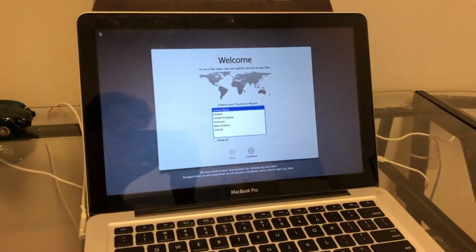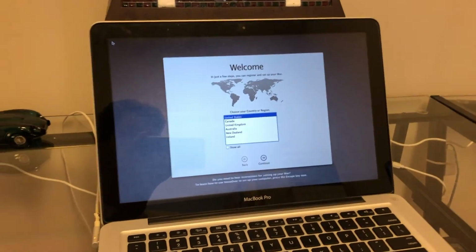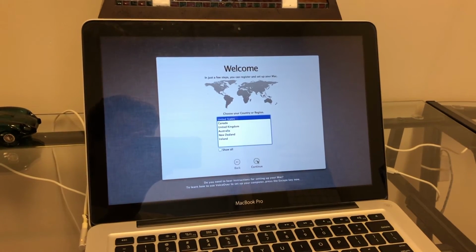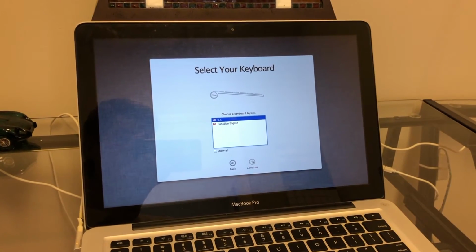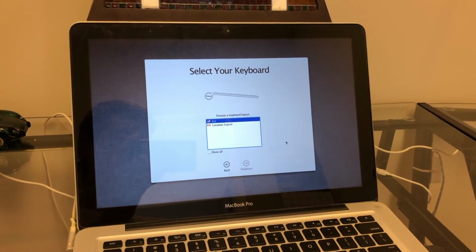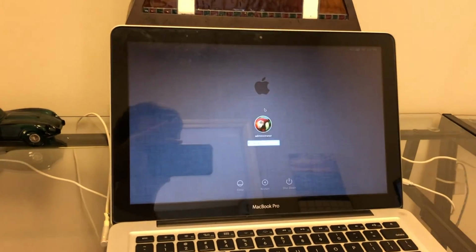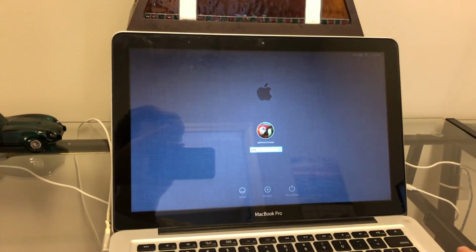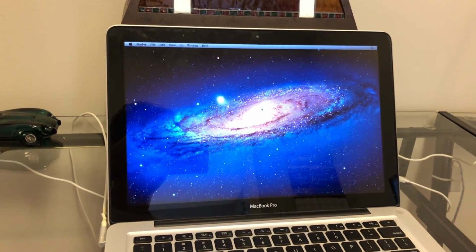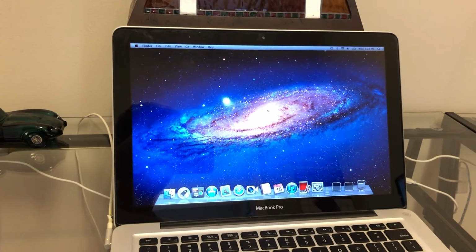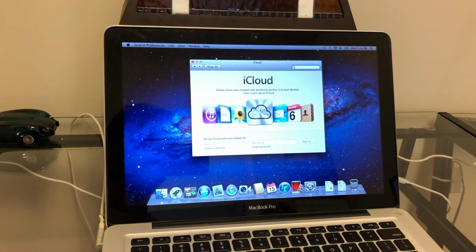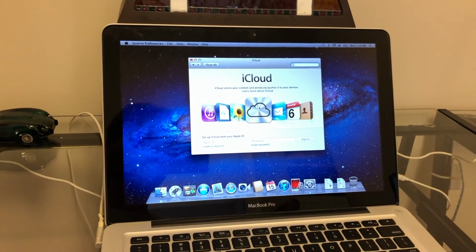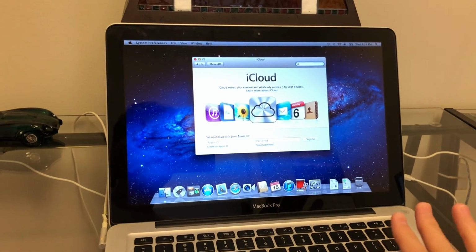All right, guys. So once it gets done restarting and doing everything it needs to do, we are here in the macOS Lion setup. So you just simply go ahead and go through it like you would any Mac setup. All right, so looks like we got everything set up now. And there we are. We are in Lion, just like that. So at this point, you should be good to go, whatever operating system came with your computer, and that's basically how you do it using the internet recovery mode.